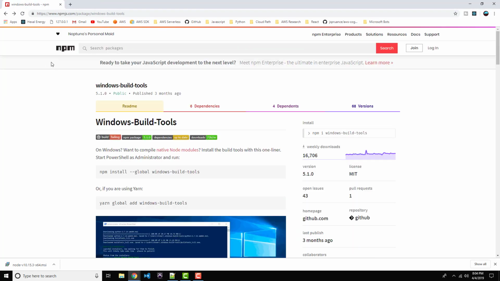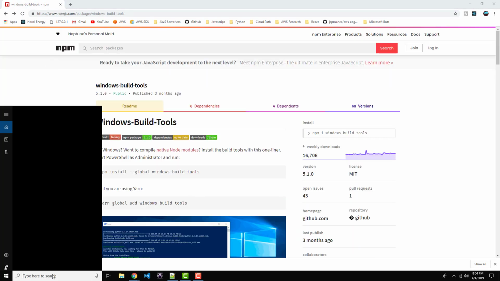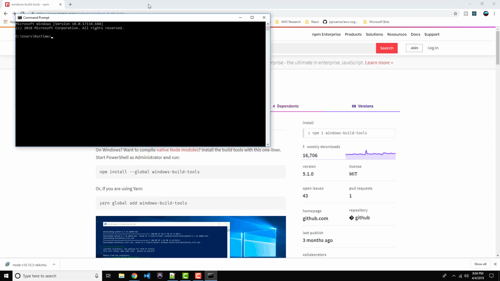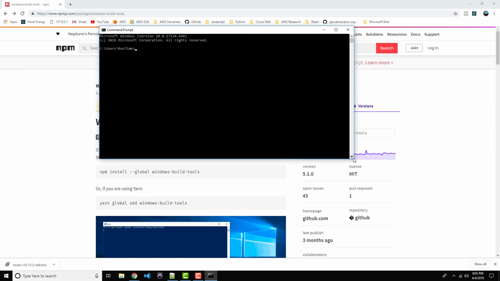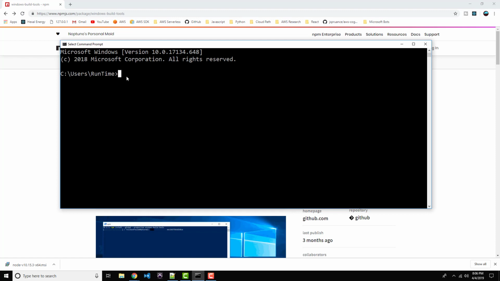All right, so I'm going to close this. I'm going to close my Node.js, and I'm just going to open a command prompt here. Let's make this a little bit bigger so you guys can see better. There we go. Okay, so the first thing we want to do here is create a folder for our bots. I'm going to switch over to C, projects, and I'm going to create a new folder. I'm just going to call it bots. And then I'm going to switch into that folder.